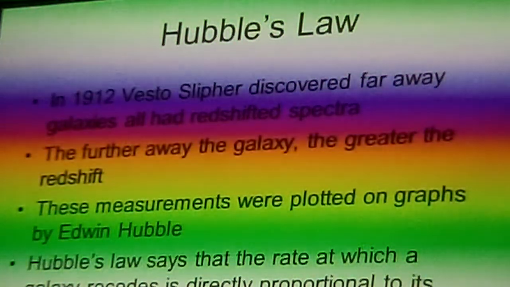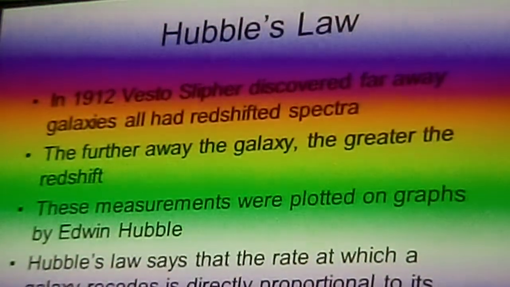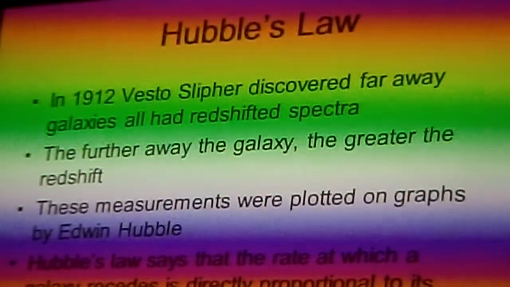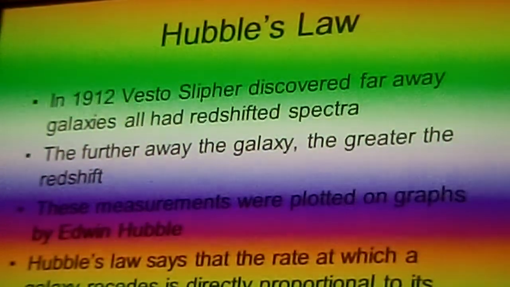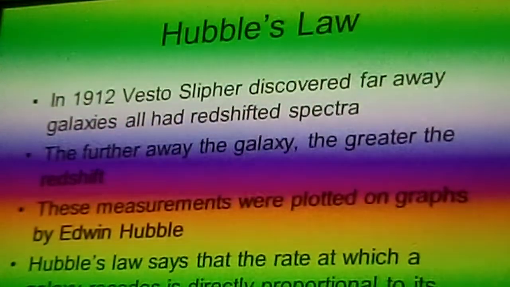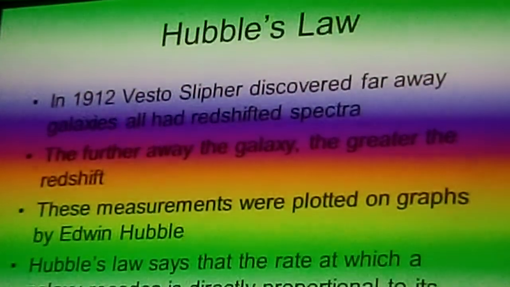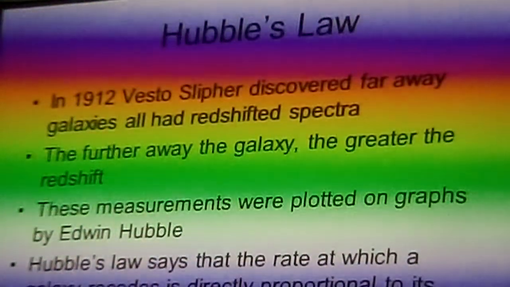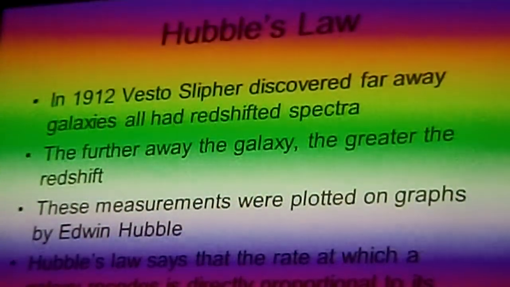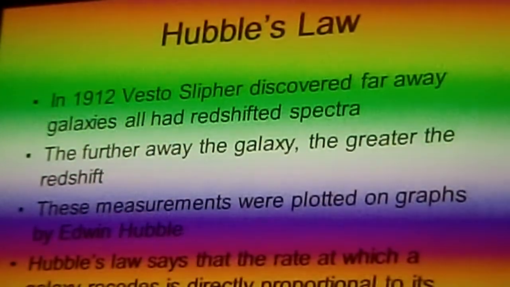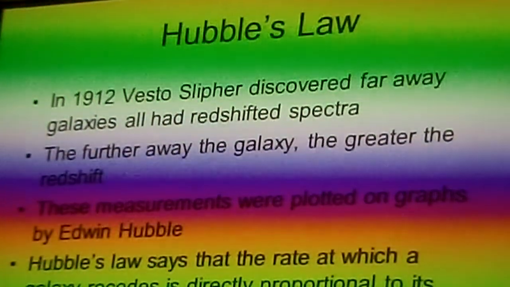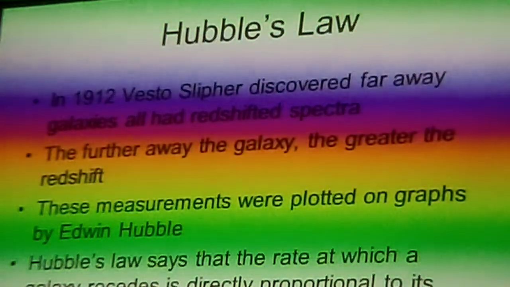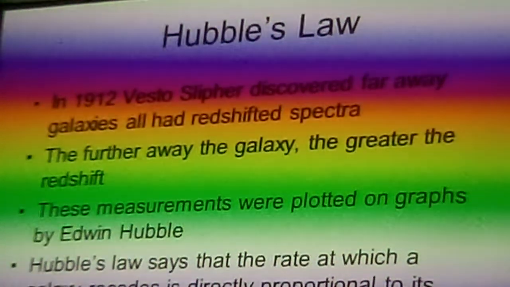And so if you're 2 megaparsecs away from someone, how fast will you be moving apart? If you're 1 megaparsec away from someone, you'll be moving apart at 70 kilometers per second. If you're 2 megaparsecs away, how fast will you be moving apart? 2 times 70, 140 kilometers per second. Why is it double? Because this unit is per megaparsec. For 1 megaparsec, you're moving apart at 70. If you're 2 megaparsecs apart, you're moving apart at 140. You double the distance, you double the rate at which you move apart.